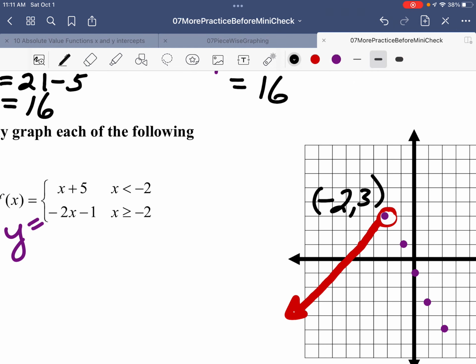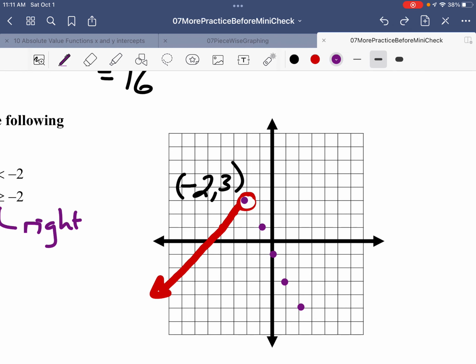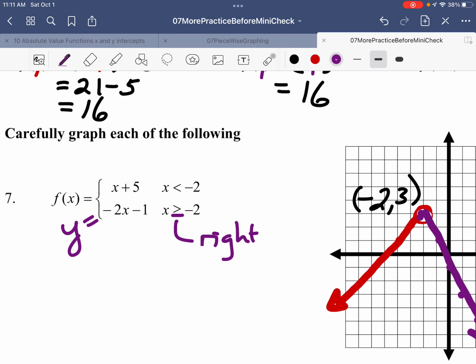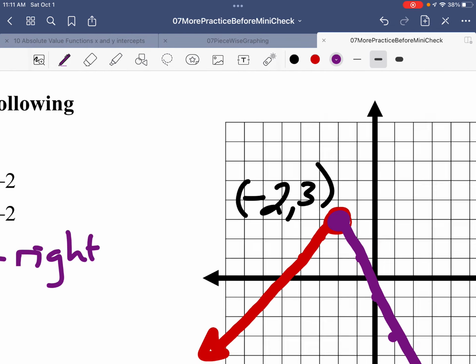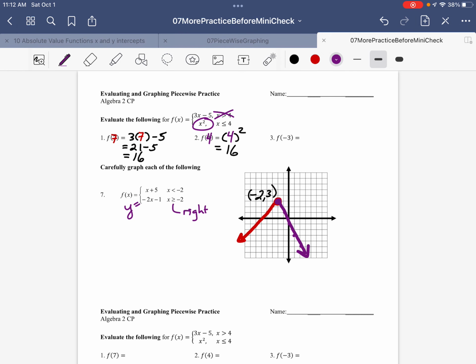And lastly, I just need the side that's greater. The side that's greater would be the side that goes to the right. Now, when you go to the right of this point, you're going to be drawing the graph in this direction. And by the way, because it has an equal sign right here, I want to fill in the hole. So I know it wasn't filled in to begin with, but it ends up being filled in to end with. You try the remaining problems on this little half-sheet practice as we keep working with piecewise functions.